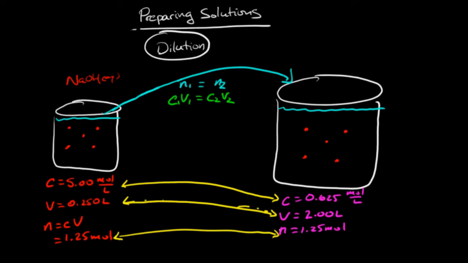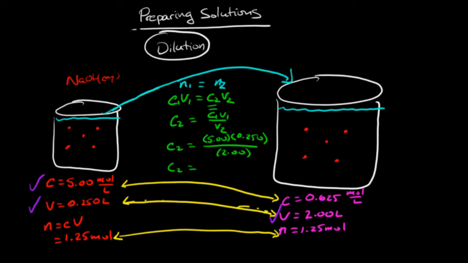So if I were to do this calculation with what was given to me, let's just recall that we started with this concentration and this volume, and we also had the final volume. So if I were to actually do this calculation, I'm looking for what we're going to call C2, the final concentration. So a little bit of algebra allows me to rewrite the equation like this, which allows me to solve: initial concentration, which was 5, volume was 0.250, and the new volume was 2.00.